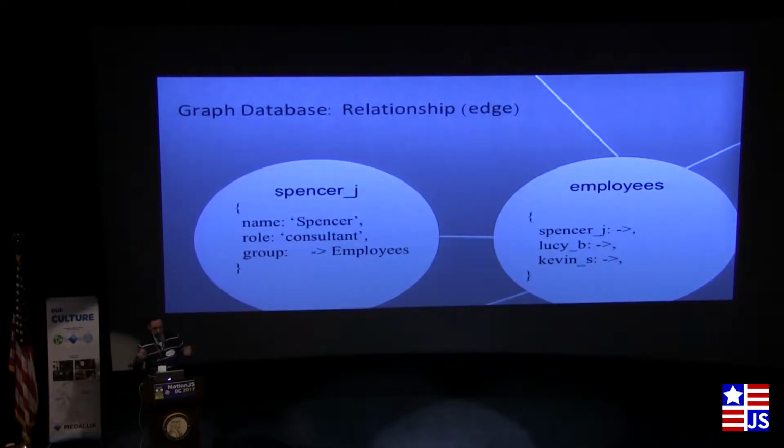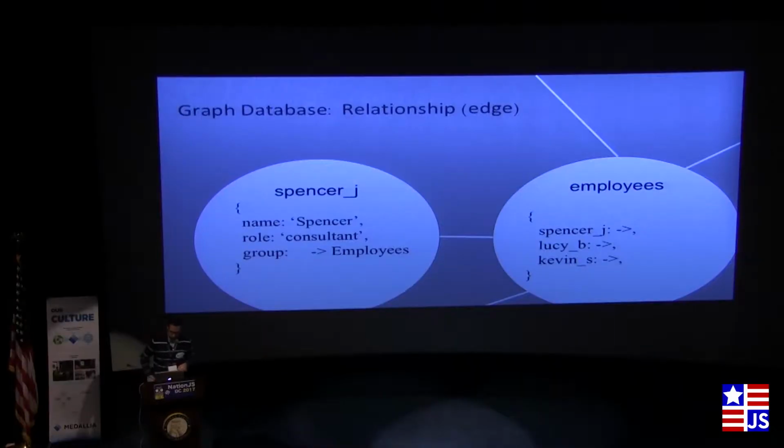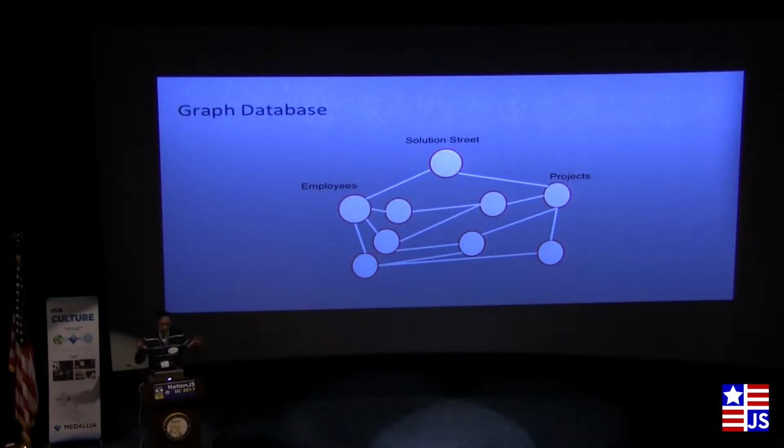So if we zoom out here on our graph just a little bit, you can imagine another node called the employees node that has a number of references to other nodes within the graph. In fact, all it is, is just a list of references to other nodes. In Gun, we're going to refer to this as a set. There's a method called set in the API, which adds items to this sort of node.